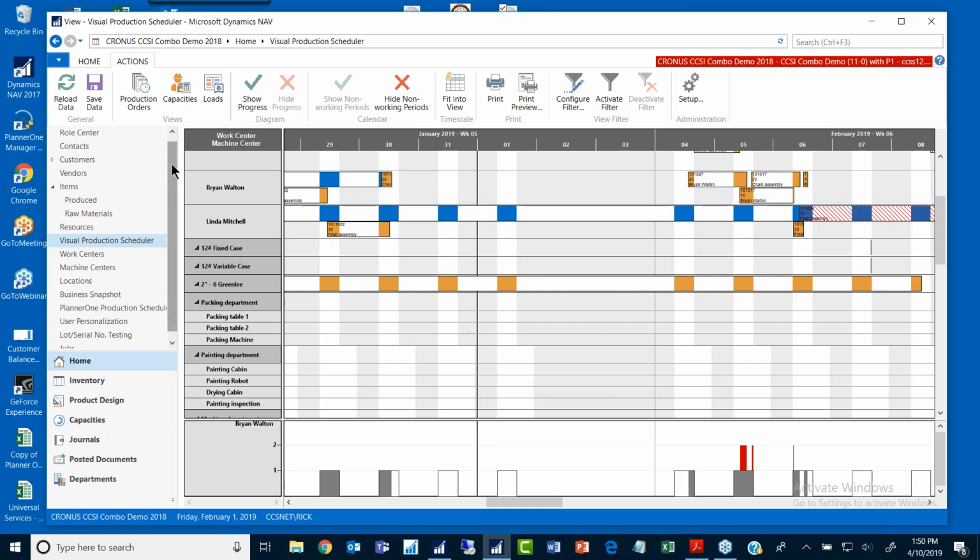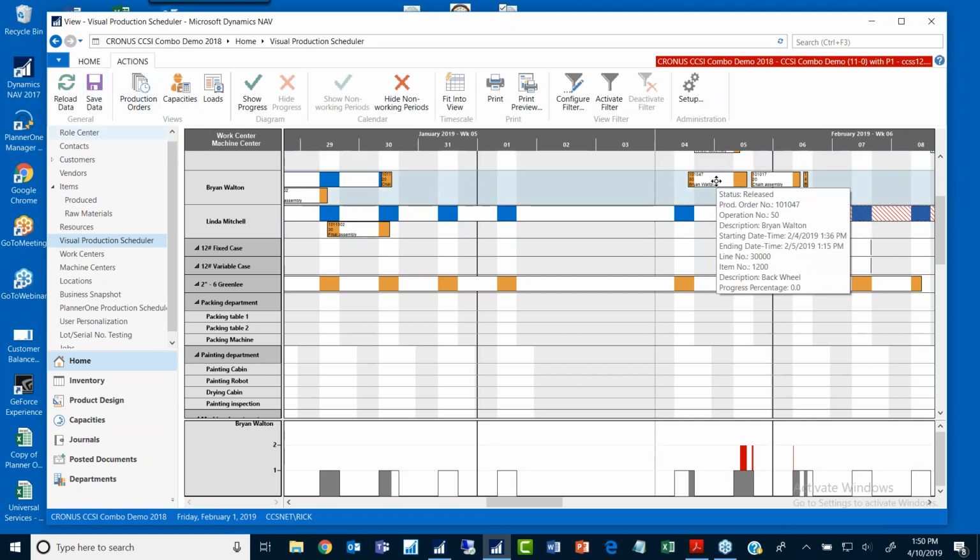And then what I like is you can save this. So you do a save data, and that's publishing that data back to your NAV software and updating it with any changes that the scheduler makes here on the Gantt chart view. Very interactive.